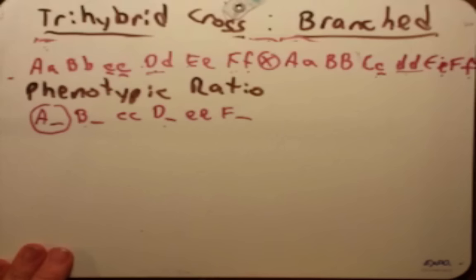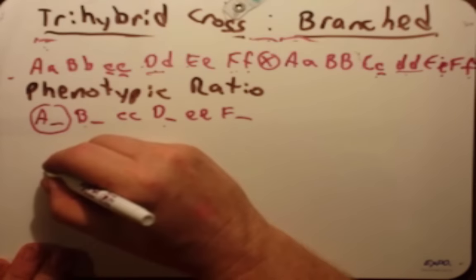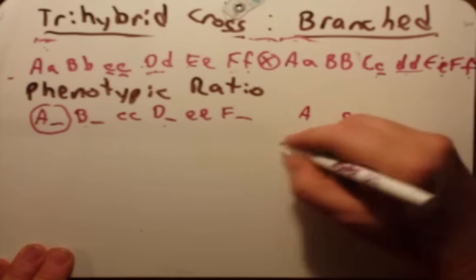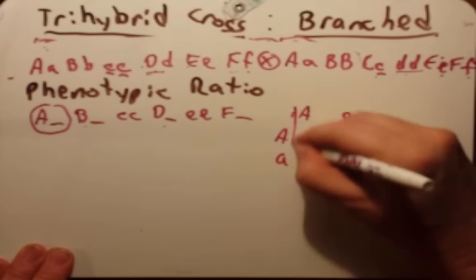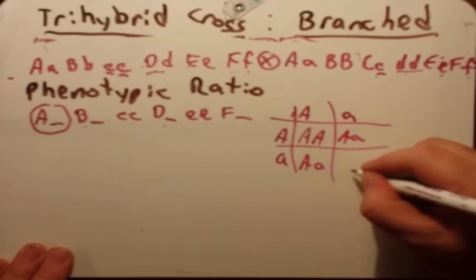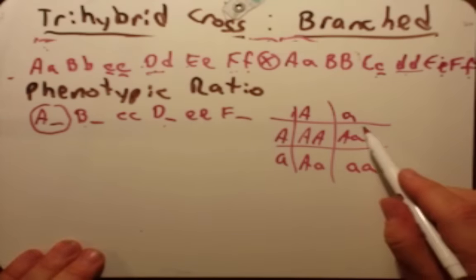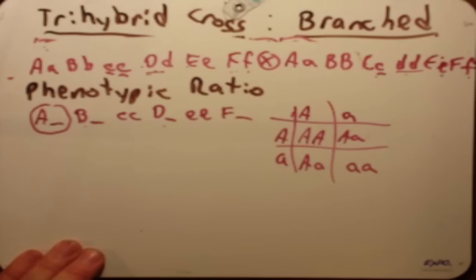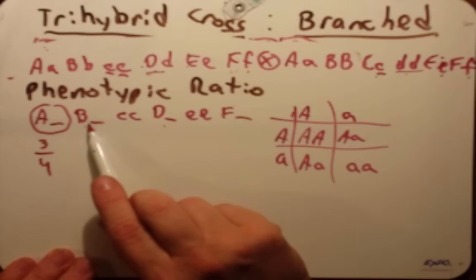Again, let's do a couple with our Punnett squares. If you have a big A, little a and a big A, little a for our 2 alleles for the Punnett square, and you bring the gametes together like so, what we see is we have 3 here that could be big A as far as the phenotype is concerned. So we'll write 3/4.